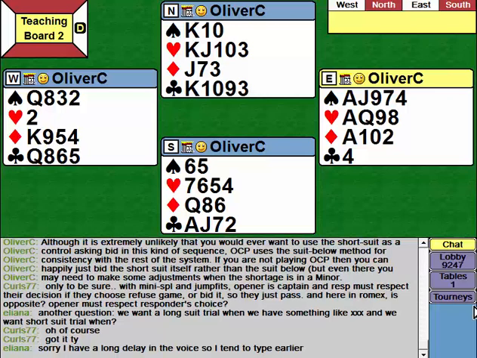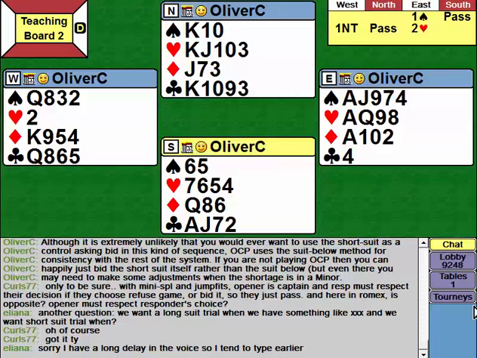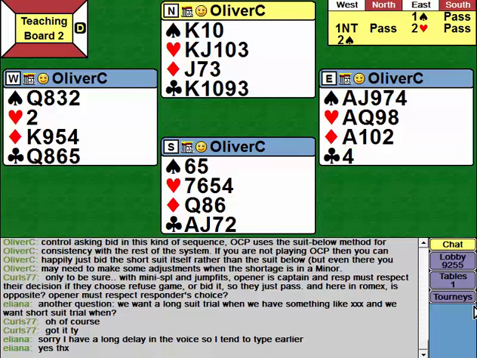Okay, let's look at this hand. You wouldn't necessarily bid the West hand like this. I'd probably be bidding three spades over one spade here. But this is just to show you the mechanism.